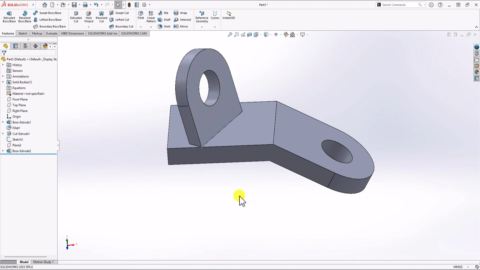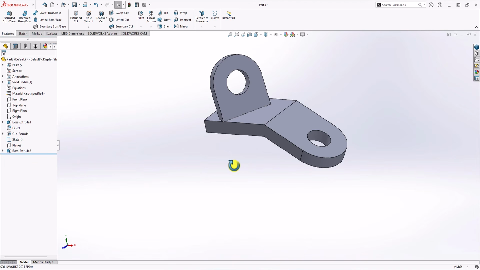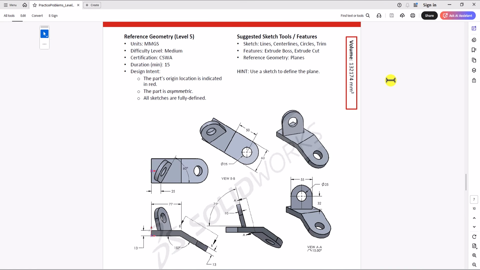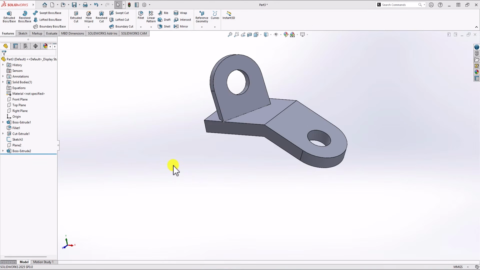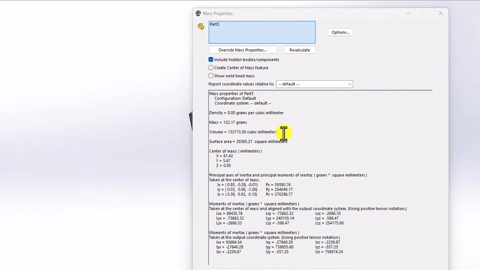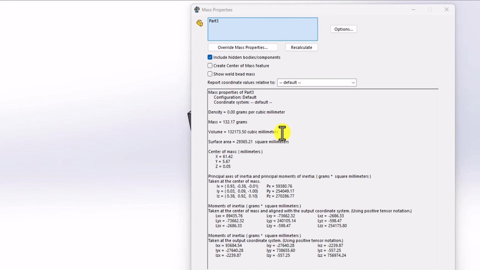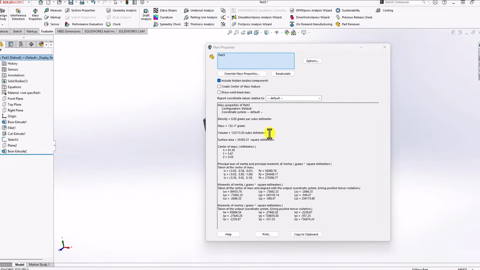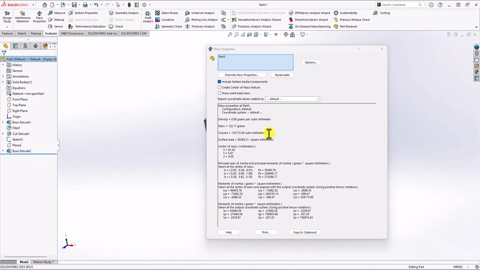That's the final geometry. Now it's time to check the total volume and make sure that this is a correct model. Let's go back to the question and check the total volume. In the question, you can see that the total volume is 132,174 cubic millimeters. Let's go back to our model and check the total volume. In SolidWorks, in order to check the total volume, you can click on Evaluate and then Mass Properties. And here you can see the total volume. The total volume is 132,173.5 cubic millimeters. If you round up this number, you're going to get exactly the same answer as shown in the question, which shows our model is correct and there's no problem with it.